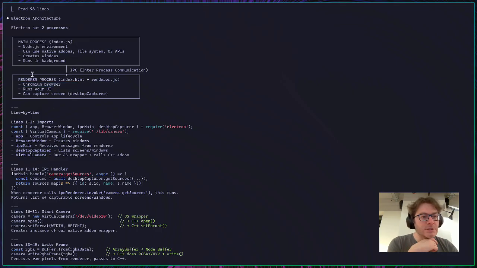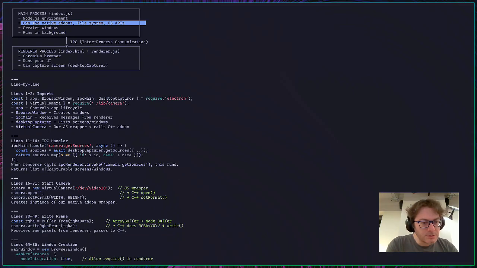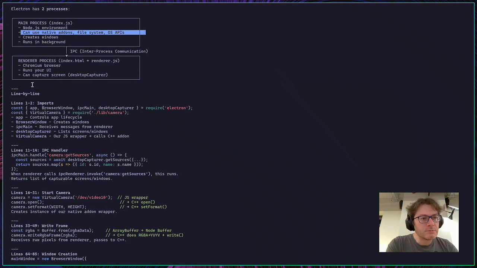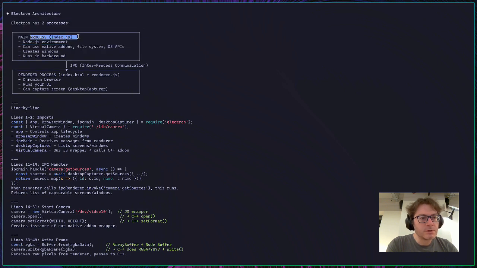Where is the native add-on? ipcMain.handle. So I wonder, index.js is the main process where we can interact with native code, but we cannot render.